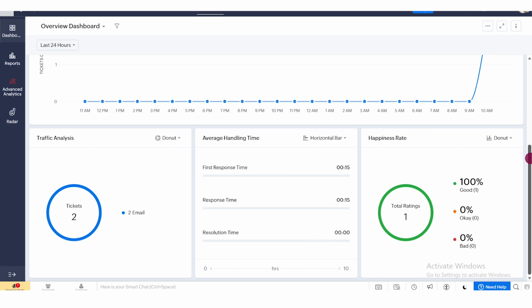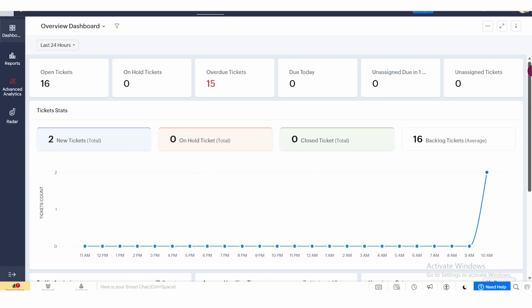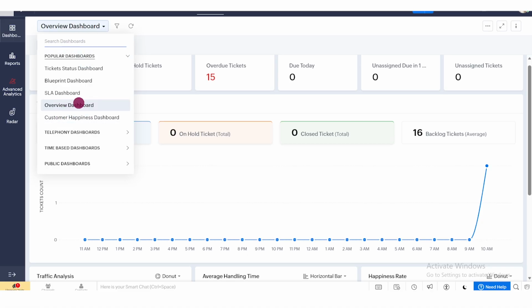Okay. Now the other one you're looking at, you can also make modifications based on how you want to see this. So happiness rating, you can see for this particular ticket, which is a total of 100 good so far. And these are ways you can view that data. All right, so that's for the analytics. And this analytics you can also filter. Well, currently we are on the overview dashboard.